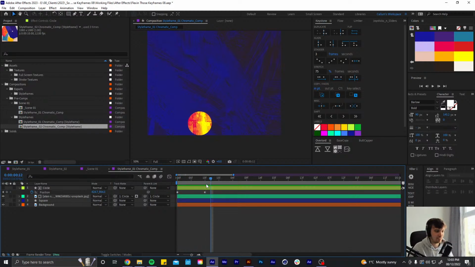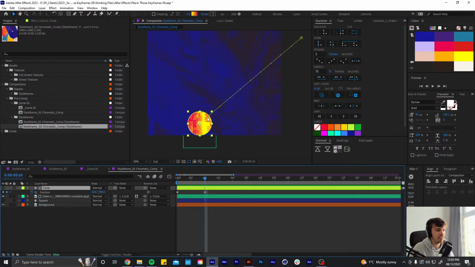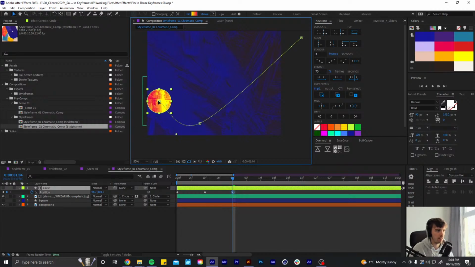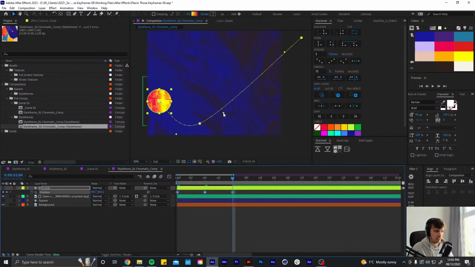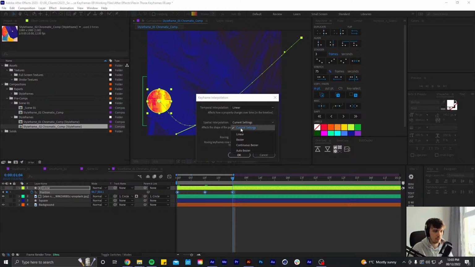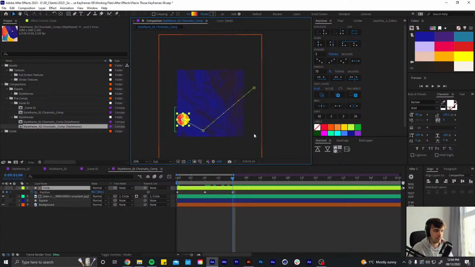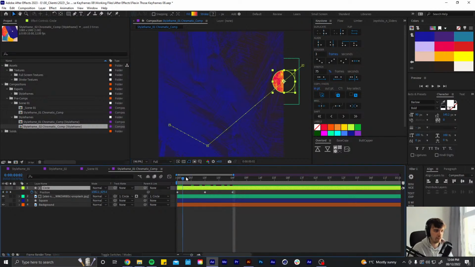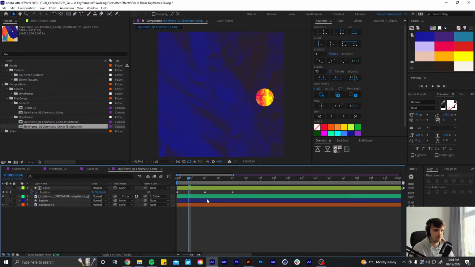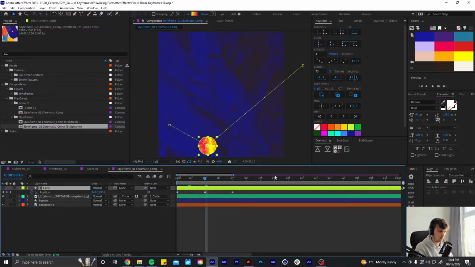But yeah. So yeah, let's do this. I don't want this Bezier handle, so I'm gonna get rid of that, like so. I'm just gonna block out roughly where I want this to go. I should probably start off smaller, maybe at 80. Or maybe let's do it at 90.